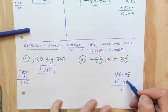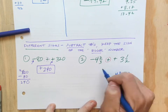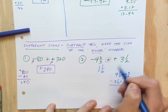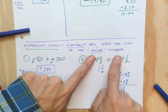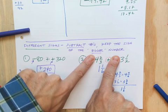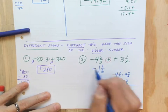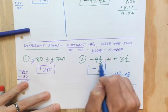4 minus 3 is 1. 4/6 minus 3/6 is 1/6. So this number is 1 and 1/6. I got to keep the sign of the one that's bigger. So I decide which of those two numbers is bigger. Well, it's 4 and 2/3. That's the negative. So the answer to my question here is negative 1 and 1/6.